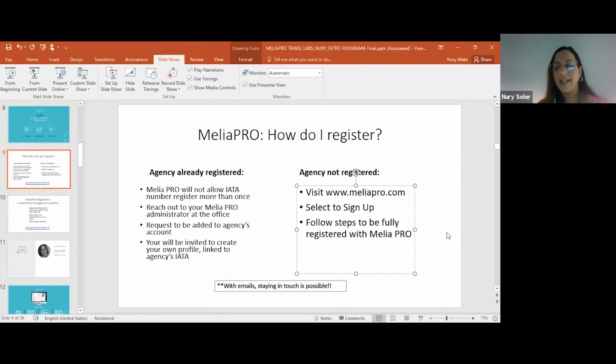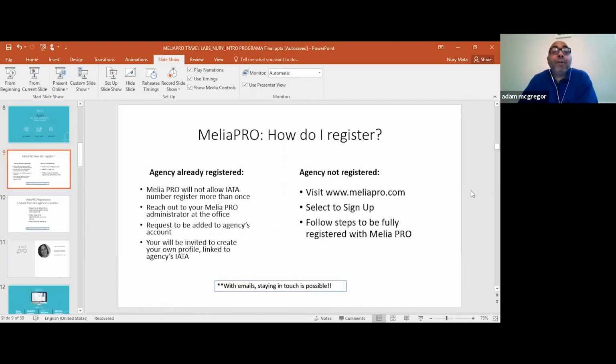There are different ways depending on whether your agency is already registered or not. This is when the communication begins between you and me. Again, send me an IATA number and an agency name, and I will help you figure out if your agency is already registered or not and which steps to follow so that you can be registered.